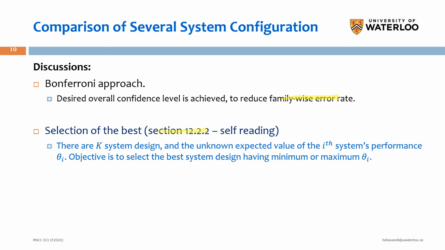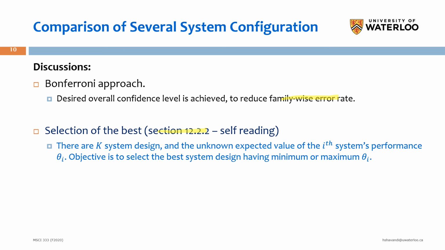But we can actually apply an approach to optimize our quantity. For example, let's say our quantity is the number of employees. So what's the optimal number of employees in that system? We can consider 7, 8, 6, 5 and compare the results in order to find the best one, but that's not guaranteed to be optimal, right? So we can apply a method for optimizing that quantity, and you can find this approach in section 12.2.2, but we are not going to cover this part in our course, so it will be considered as self-reading.